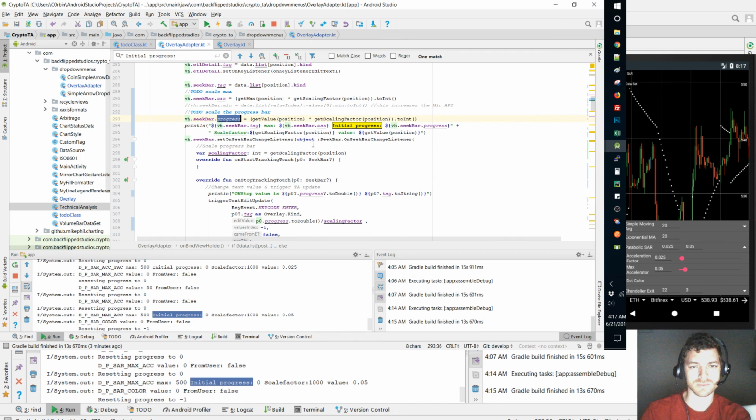But the progress. Getting the position, getting the scaling factor.